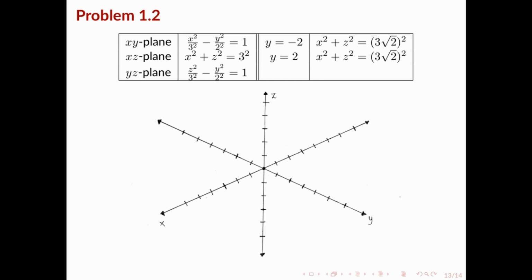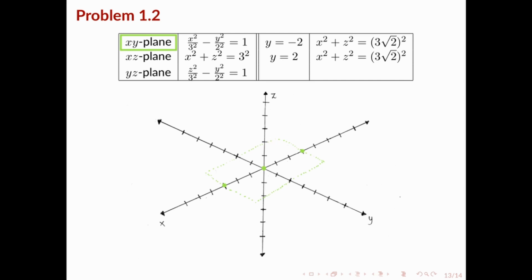Finally, we need to draw the guiding box so that our hyperbola has proper asymptotes. To do that, we just look at the denominator of the y squared term, and we see that the denominator is 2 squared. We take the square root of that, and we see that the guiding box has to be 2 units wide in each direction. So we've drawn that here: a guiding box 2 units wide in each direction, and that stops at the vertices.